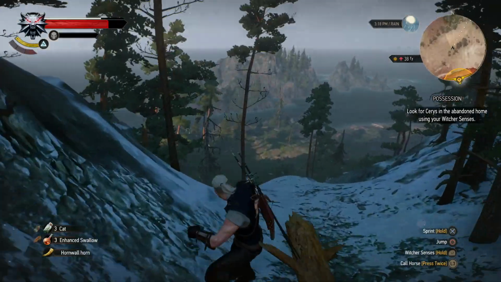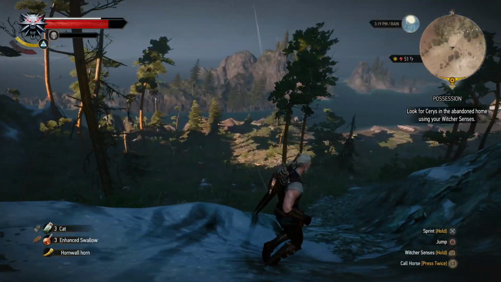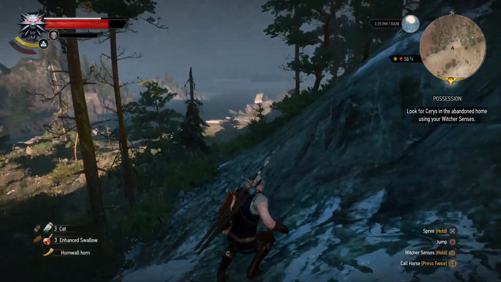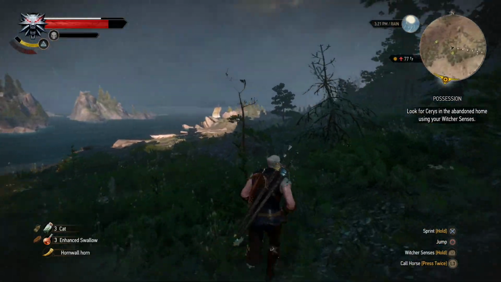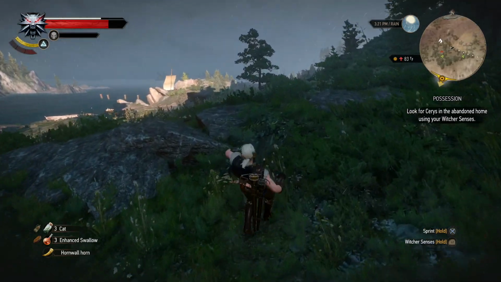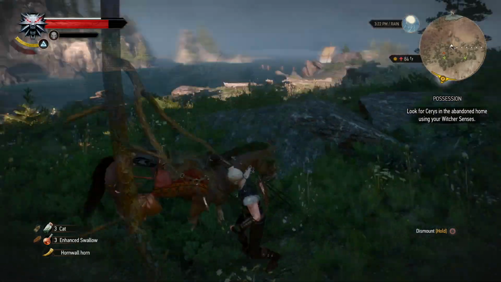I don't think this is gonna work. I think we have to go around. I hate that. We can get on the horse and travel over there. Do you want to cut to there, since we have to run all the way around? Yes. Okay, all right. We'll see you in a sec.